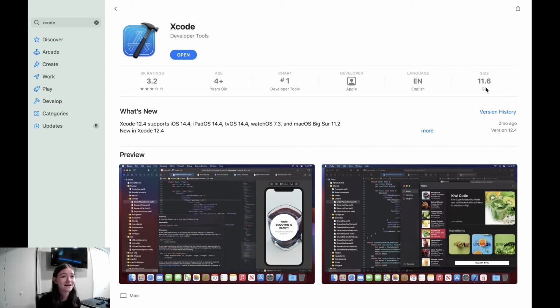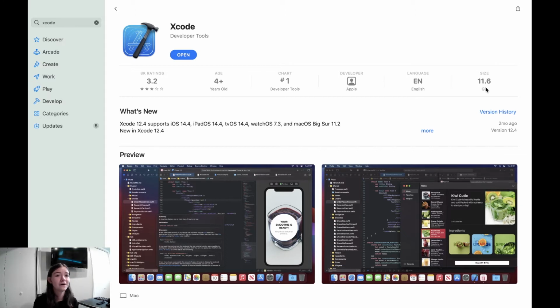And that's because Xcode has a ton of virtual iPhone environments where you can test and deploy your app to, so it's going to install all of those on your computer. And also the projects themselves have a lot of assets that take up a lot of space. So, you're going to want to make sure that you clear out some space before downloading Xcode, or else you're not going to be able to create anything really.